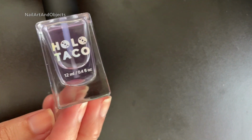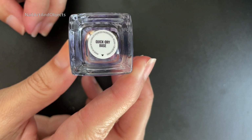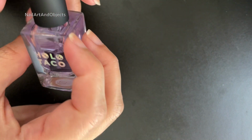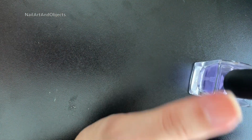Nails are prepped, and we are using the quick dry base. I've been using it a lot. Well, for the majority of the ones I do lately. I'm not sure why. Maybe I think I just like having like a full bottle to work with, so we'll use that.